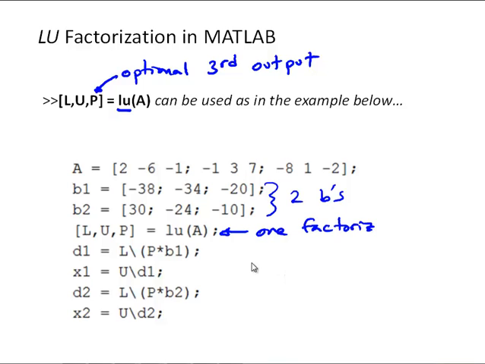So this affects how you write code using LU factorization. You might be looping through a number of b vectors. You want to make sure you're not also computing the LU factorization with each iteration of that loop. So we do one factorization and then solve for our first d1, and again there's that permutation matrix which we need to keep track of any row shifts in b. Then we can solve for x1. Second time, solve for d2, again with the permutation matrix to keep track of the row shifts for b, and then solve for x2.